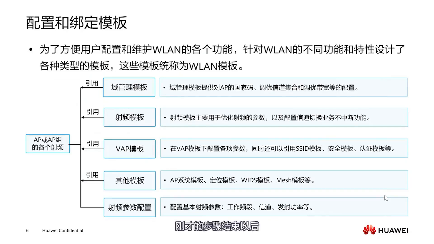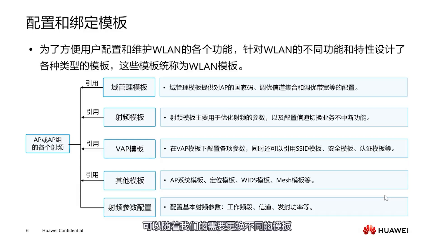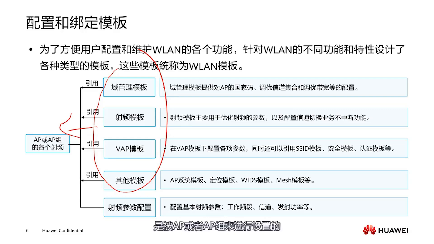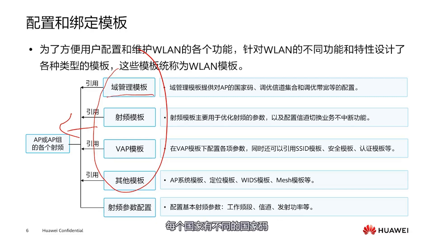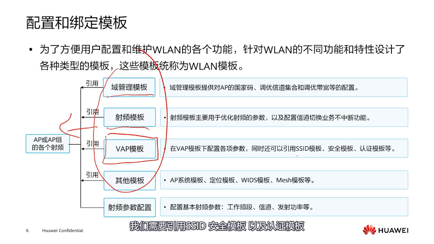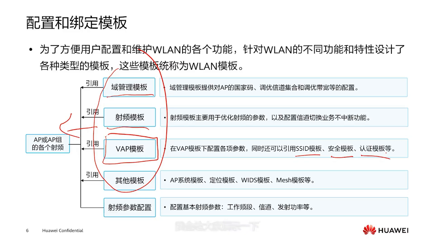After completing the previous steps, we need to configure some templates. These templates configure various functions of WLAN and can be switched according to our needs. Many templates can be imported into APs or AP groups to manage their characteristics. As for the pre-management template, each country has different country codes. Then there is the radio frequency template, used to optimize our radio frequency parameters. The VAP template is a very important part — in it we need to reference the SSID, security templates, and authentication templates. In our experiments, I will show you how to configure and reference these templates.